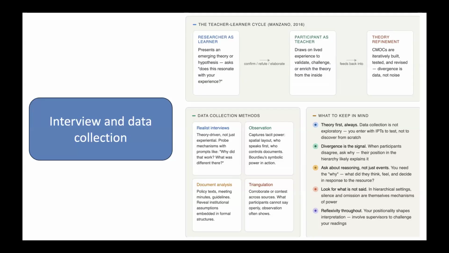So I had multiple sources of data collection. One was a realist interview. Second was observation of how intersectoral committee meetings happen, who speaks, who dominates, and who finally sets the agenda. And I also had a document analysis approach, where I reviewed the meeting minutes and how decisions were made across 3 years. And I triangulated all these 3 data sets to refine my program theory.